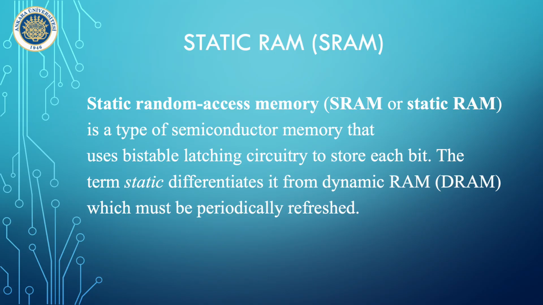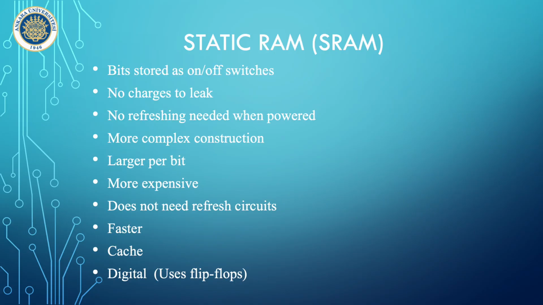Static random access memory stores data using bistable flip-flop circuits. This means it can hold data as long as power is supplied. There is no need for refresh cycles, and it's larger per bit. It's more expensive than dynamic RAM, and it doesn't need refresh circuits, and it's faster, and it's used as cache memory.